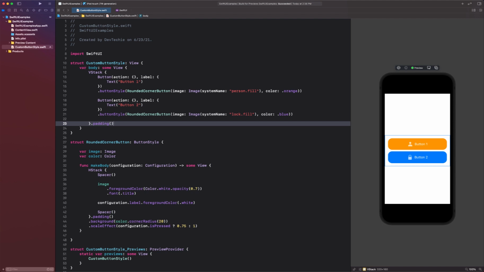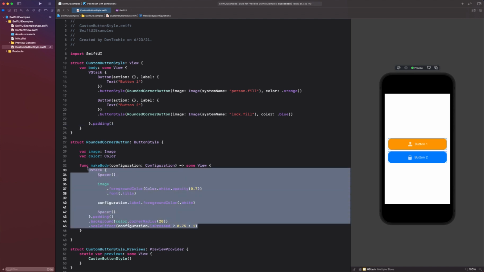As you can see, with the help of this custom button style, we did not have to repeat this whole thing over and over. We just created a style and then applied that style onto the button.